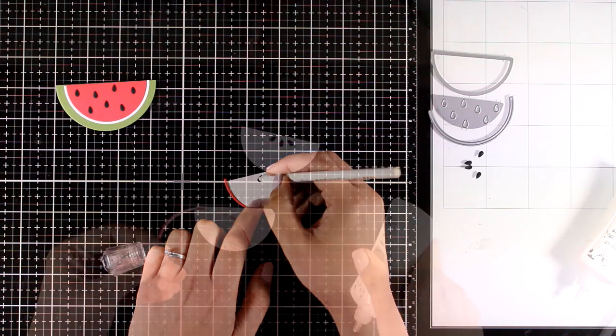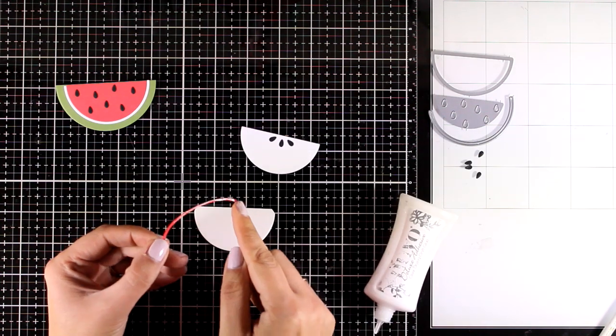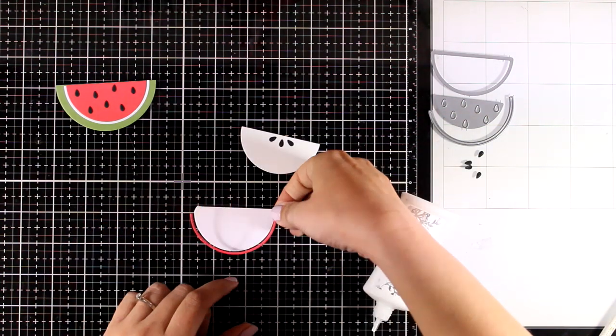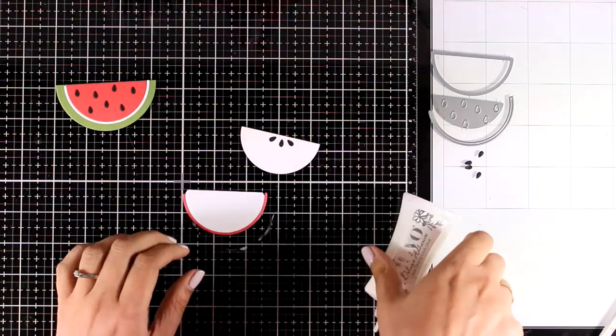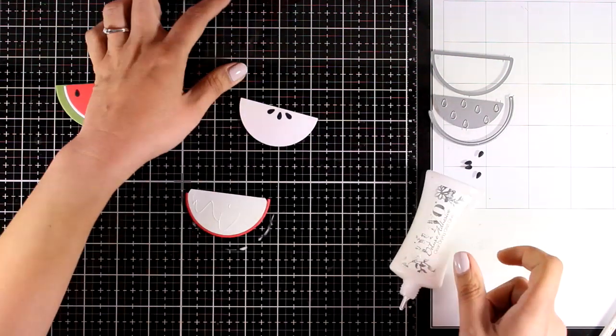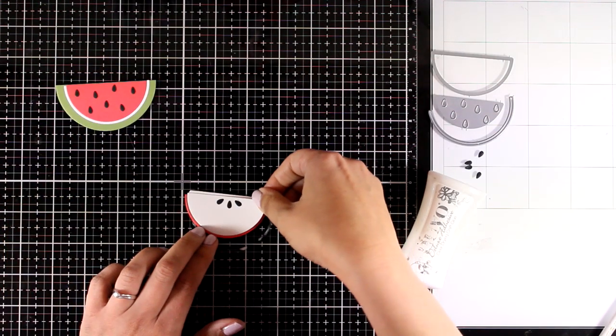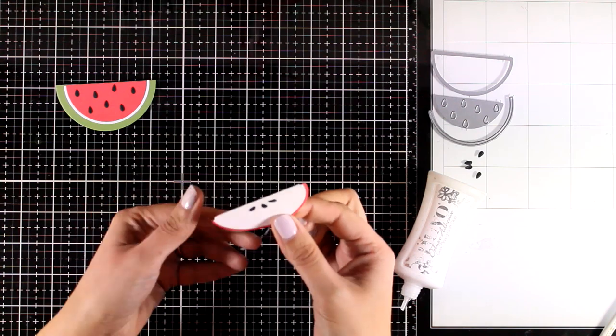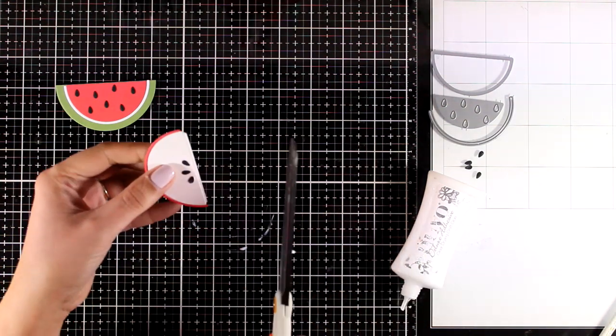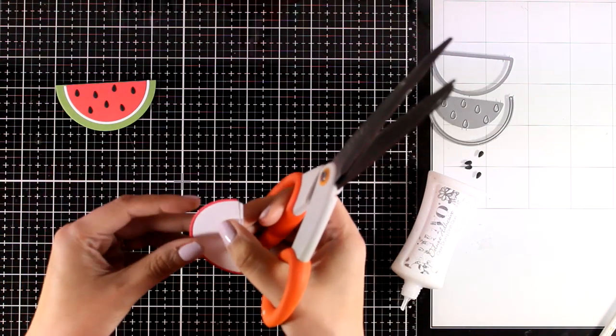I'm going to use some scrap paper as a backing so I can put those two pieces together. You can use any scrap piece as a backing, and whatever sticks out you can just use your scissors and cut it out. I'll make sure it's nice and neat by cutting off the excess.